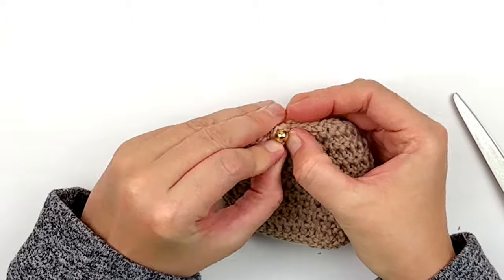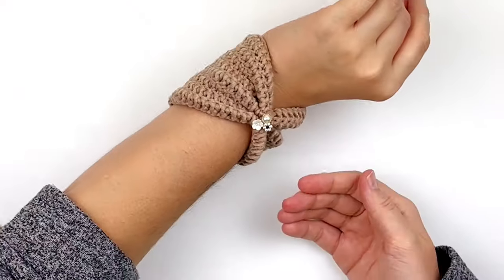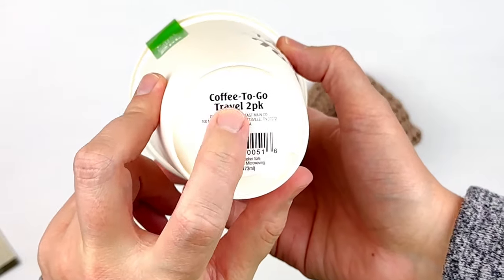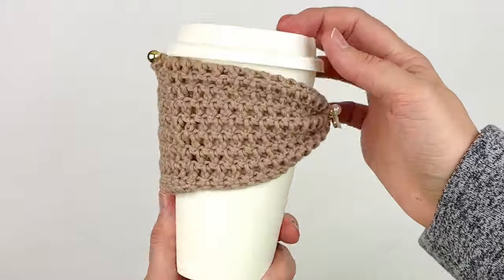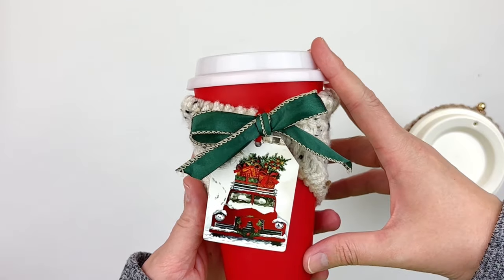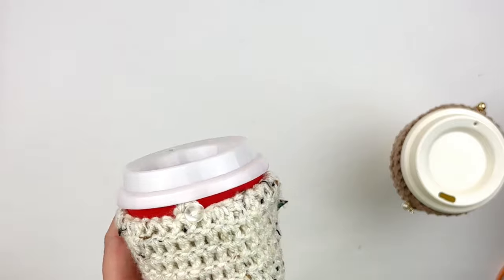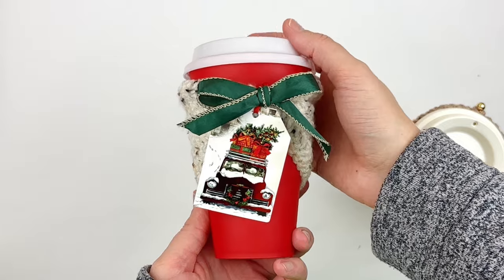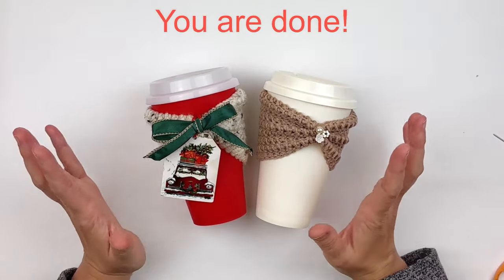Put your little gift card in the pocket portion, or use it as a wrist wallet — super cute. They also carry neutral colored reusable cups at Dollar General, which would match nicely for gifting. For a Christmas gift, buy the festive cups they have, put a little bow on the front with a gift tag, and add your coffee gift card in the pocket. Makes a super cute Christmas gift and it doesn't take that long to make.